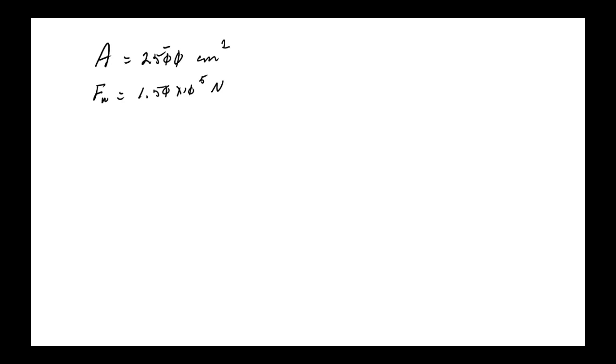This is metric or SI units, so that would be pascals or kilopascals. But tell me what a pascal is. Top part is a newton, that's for sure. But what's the bottom part? Newton per meter squared. We have square centimeters. So we need to convert the square centimeters to square meters. That's what we got to do first.